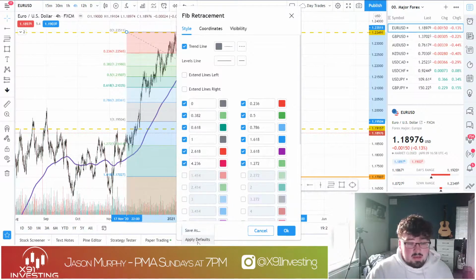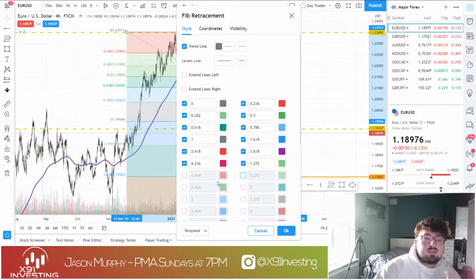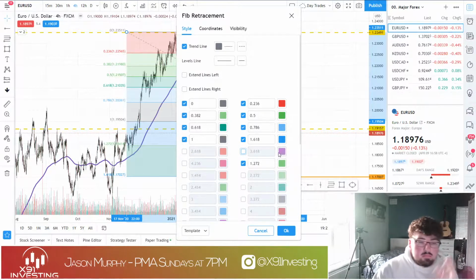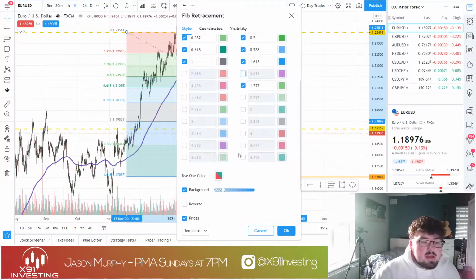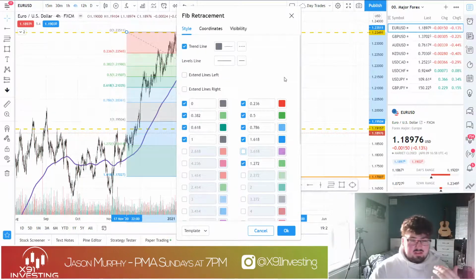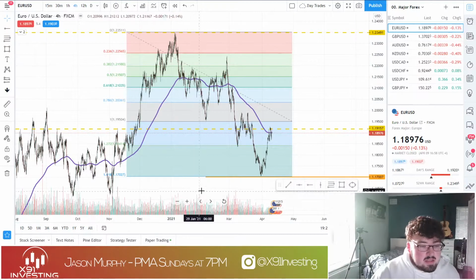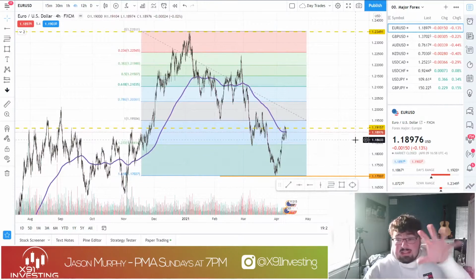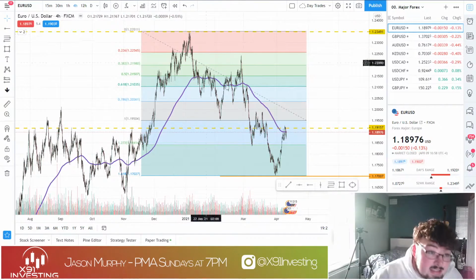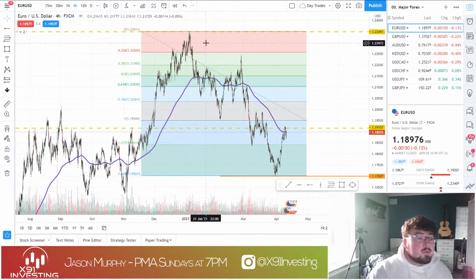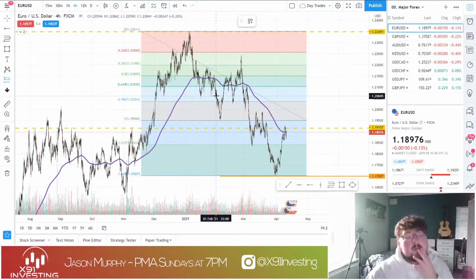If you go down to the template, apply defaults, it knocks off some of the good tools to have on the chart. Like, you wouldn't be predicted, this is long term again. You wouldn't have some of these real long kind of retracement stages on your chart, because I think you're shooting way too far into the future with these kind of things. But you can see here, right, exactly what's on the screen is exactly what happened, right? It predicted to the pip, right?